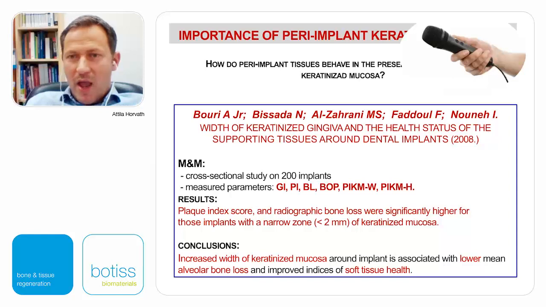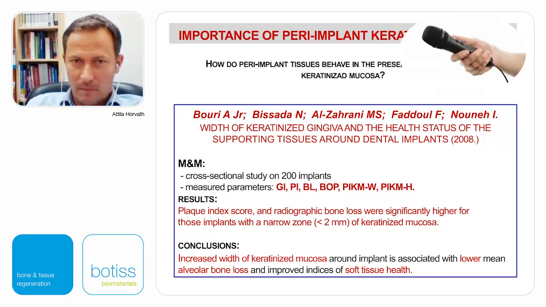And now I suggest everyone have a short think of their own practice. I'm sure everyone here on the floor are specialists in implant dentistry. You've done a lot of implants. So in your practice, if you recall, were the results exactly the same when you had enough, or at least a 2 millimeter band of keratinized tissue, around the implant or not?